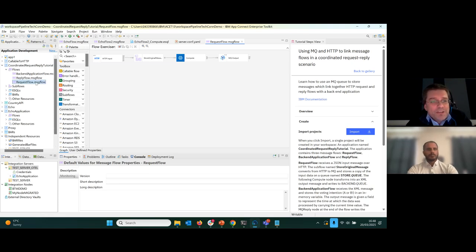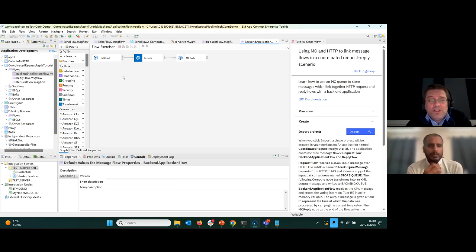When that data is then sent to a back-end application, it's the job of this back-end application to update the current count in memory of how many votes have been made. It's then going to send a response message back saying, here's the timestamp, I've recorded your vote. But what isn't sent to that back end is any of the personalized information. So the idea here is that the back end can remain anonymous without the front end having to be anonymous as well. What that enables us to do is to send that data across.